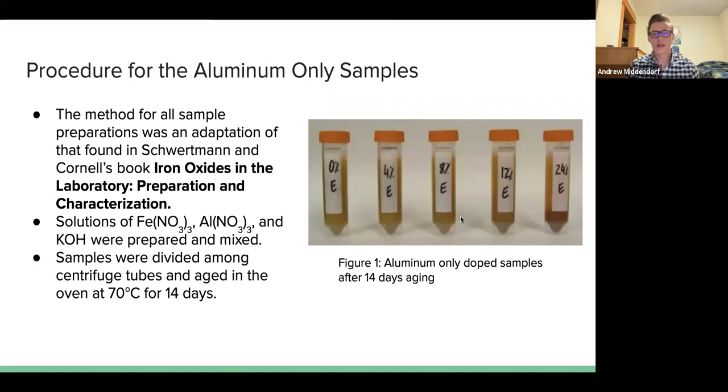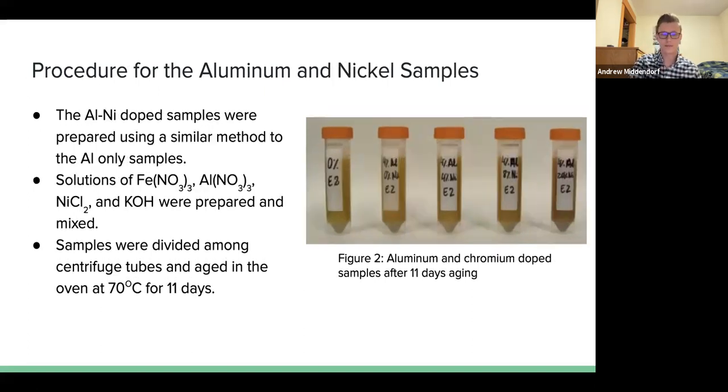One thing to note here is the spectrum of color that you see. On the left-hand side, you see a little bit more of a yellowish color. That typically indicates to us that goethite was being formed. But if you look on the right-hand side there, you see that little bit of reddish-orange color. That could indicate to us that another iron oxide was being formed. This could be that hematite that I mentioned earlier.